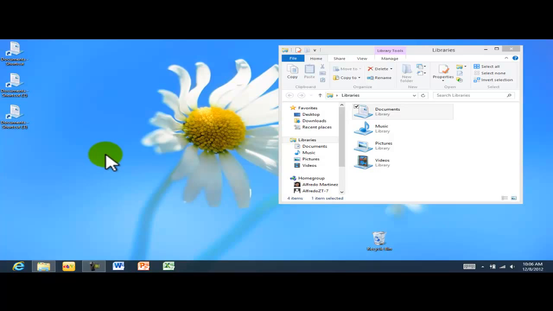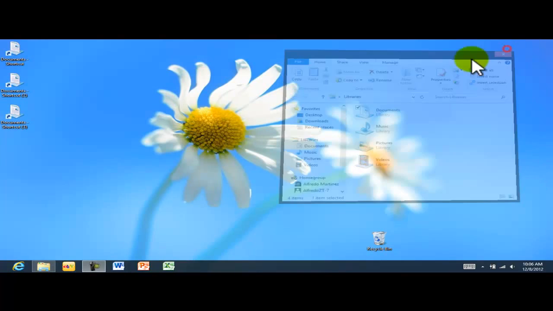Now remember, on any window or any folder, we can't have 2 files with the same name. On Windows 7, we could drag another document into the same folder with the same name, and we had 3 options: cancel, copy and replace, or copy and keep both files. Windows 8 is a little bit different. It's not going to allow you to have 2 folders with the same name, and it's not going to rename it. Now let's see an example.